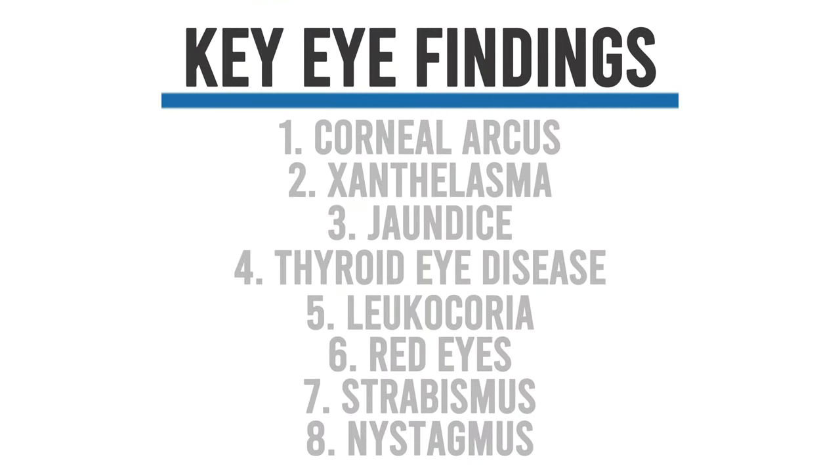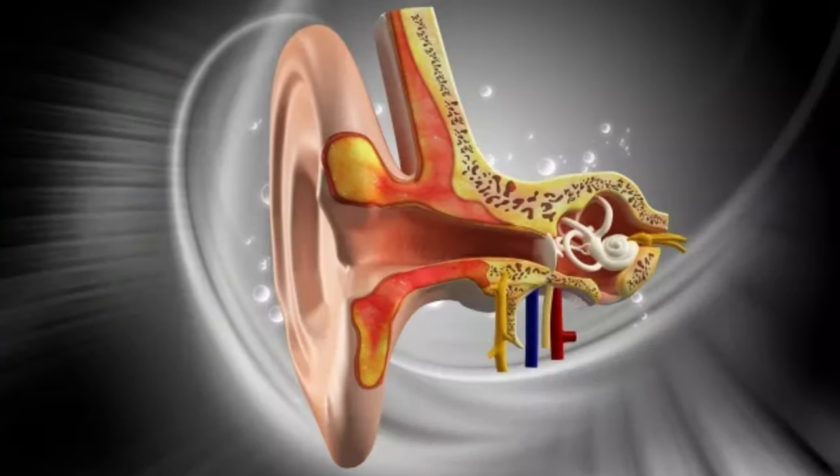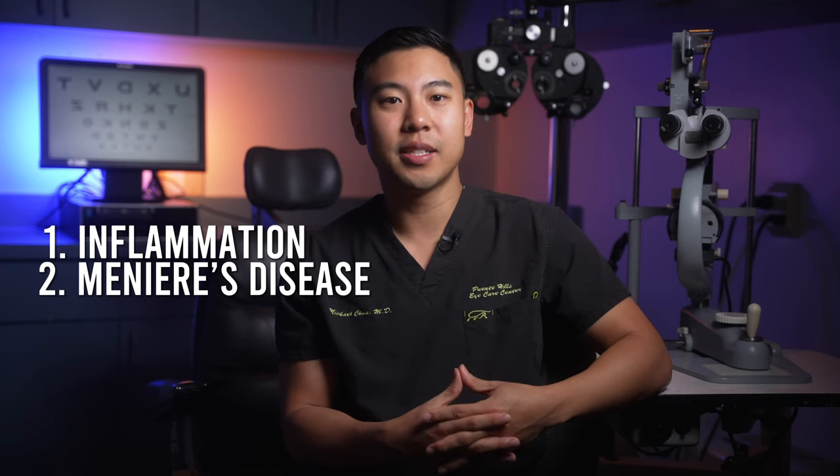The next eye finding that can be a sign of an underlying problem is nystagmus — characterized by involuntary repetitive eye movements. It can be present at birth (congenital) or acquired later in life. Reasons a child may have congenital nystagmus include congenital cataracts, congenital retinal diseases, albinism where there's a lack of pigment in the eyes, or aniridia — not having the iris or colored part of the eye. In older patients, new onset nystagmus may be a sign of an inner ear problem. When there's a problem in the inner ear from inflammation, Meniere's disease, or benign paroxysmal positional vertigo (BPPV), there can be disruption of normal balance signals sent to the brain, which then triggers these rapid involuntary eye movements to try to stabilize vision. When the inner ear problem is addressed, the nystagmus usually resolves.